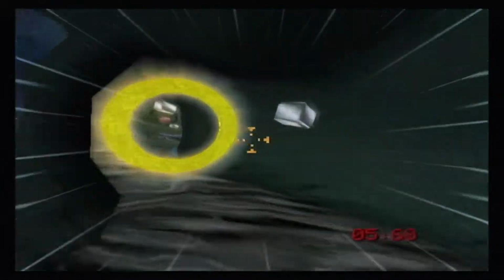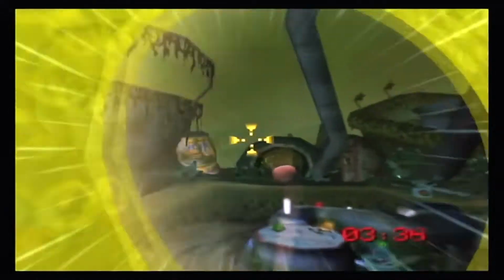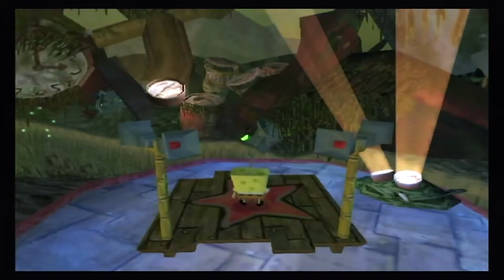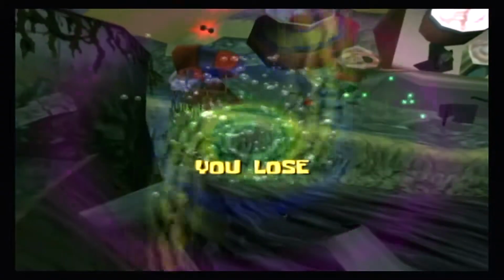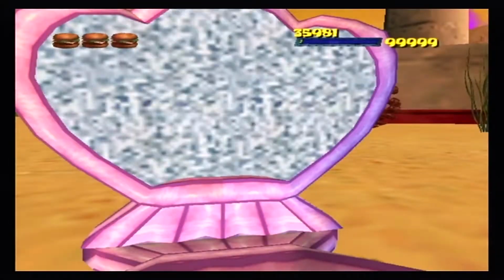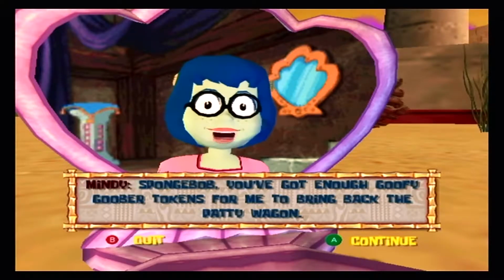Yeah, I'm not kidding, you have to go through the rings for 5 to 6 minutes. Remembering the course, making the right turns, be precise, or it's game over. Okay, done with those annoying last missions, and now the paddy wagon is resurrected. SpongeBob, you've got enough Goofy Goober tokens for me to bring back the paddy wagon.